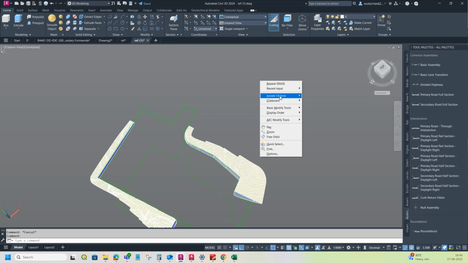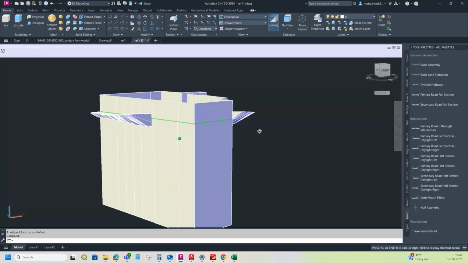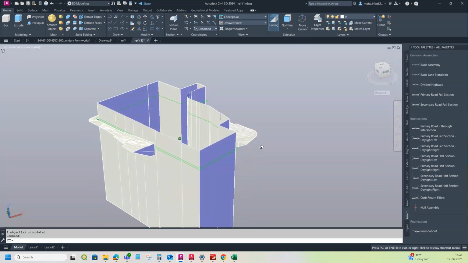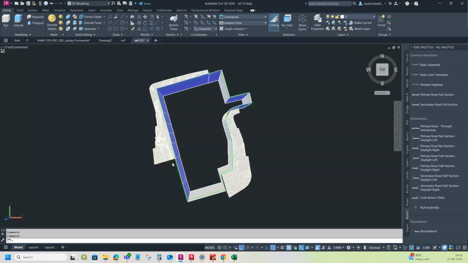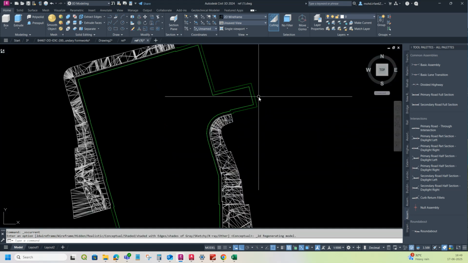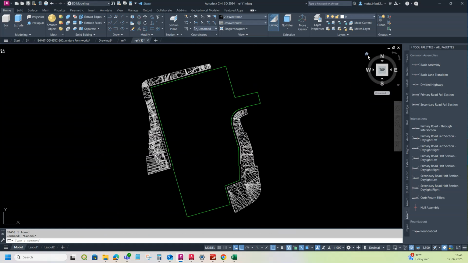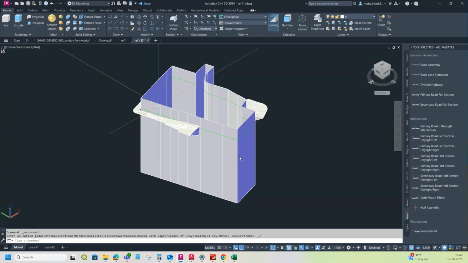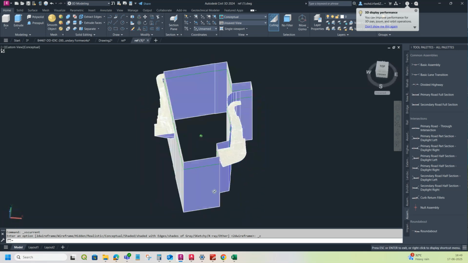And we will bring back the hidden object. So we can keep it like this. You can see the result. And now we will go to the top and the 2D view. So like this. I think you understood. This is the concept, like that. Perfect.